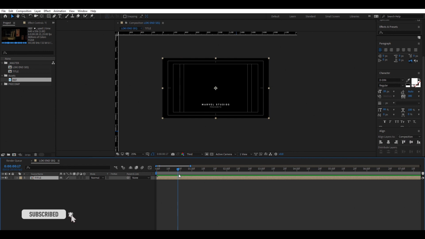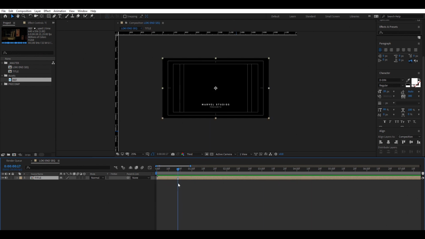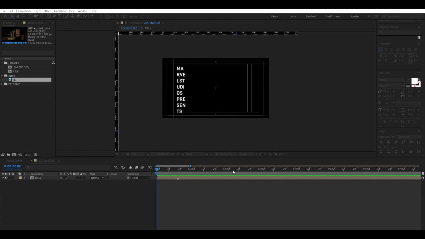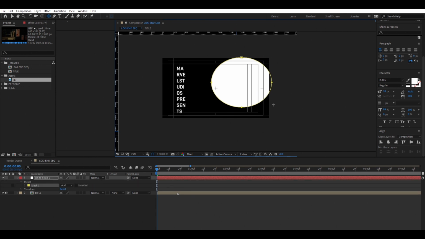So select the layer and press on the star tool, give me a marker. Right now you can see at this frame is where this title is presented. So when I create my background, I will know. Control Y and create a solid. I'll create a white solid. Press on the mask tool, ellipse tool. I'll just draw a few circles.